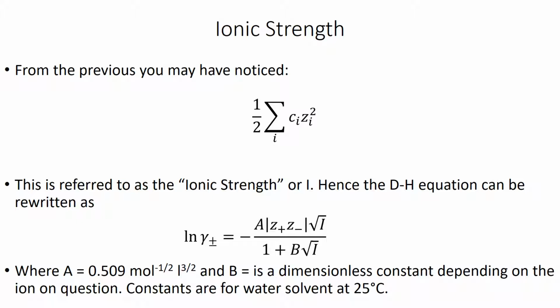Now, it's important to note that these constants are also dependent on your solvent and your temperature. And the value for A I've just quoted is for a water solvent at 25 degrees Celsius. Now, why is it solvent dependent? It goes back to the dielectric constant. This value is calculated for a dielectric constant of around 80, which is what you have for water. By the way, that happens to be the same dielectric constant as for heavy water.